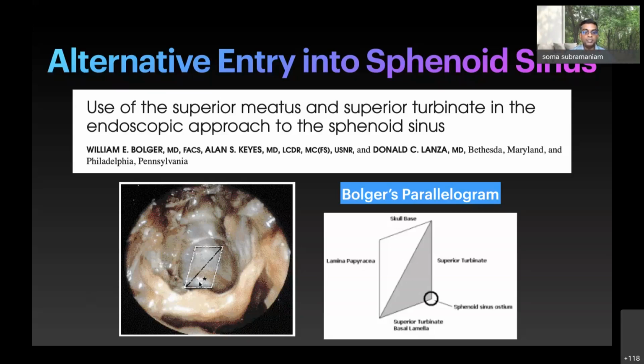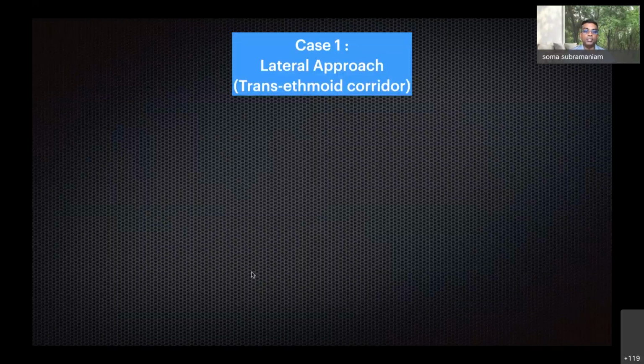So my advice for starting surgeons is always to stay medial to the superior turbinate, identify it early, identify the sphenoethmoidal recess, and enter the natural ostium that way. So you can see where my arrow is. We are far away from the skull base and the orbit, which are really two landmines that you want to stay away from, and widen the sphenoid ostium, and then perform the posterior ethmoidectomy.